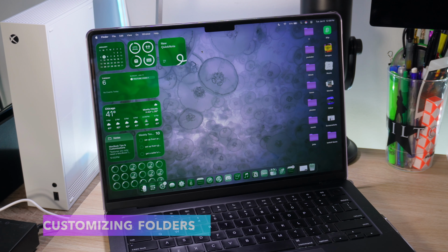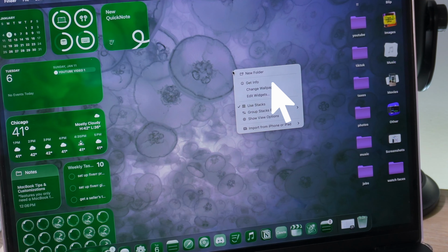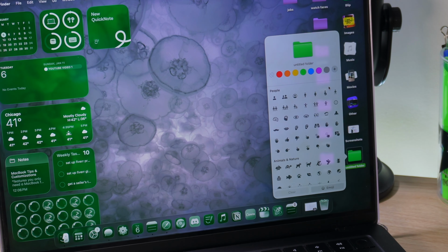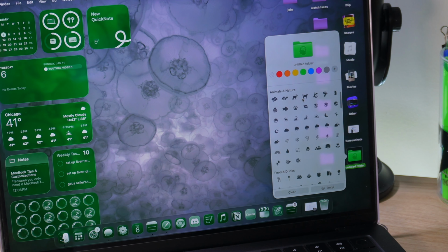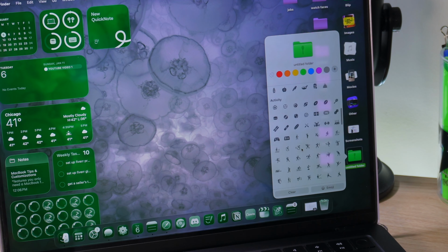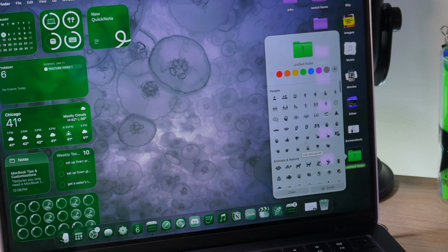Now, finally, let's talk about custom folders on the Mac. This is another cool feature with macOS 26. So let's add a folder right here. Let's add a brand new folder, but I can actually go into here and I can actually edit my folders. I can customize folder. And as you can see, I can completely customize a folder. I can add an icon right to my folder. So let's say I can click a custom icon for my folder, which is pretty cool. I can change literally any icon I want. And this kind of does help with making sure your folders are easier to find on your home screen.